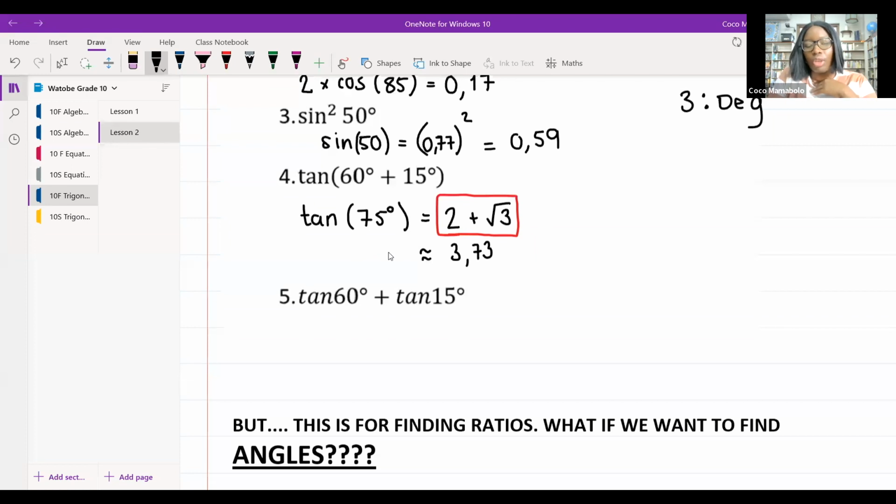Tan of 60 is the square root of 3. Good. So I'm going to get square root of 3 plus tan of 15, which is 2 minus the square root of 3. Good. So what we're going to do here is click AC on your calculator and go square root of 3 plus 2 minus the square root of 3. And your answer is going to be 2. Good. Because my square root of 3's will cancel. Square root of 3 minus square root of 3 leaves me with just 2. Very well done. That's what I was looking for. Well done, Puseletso. Excellent stuff.